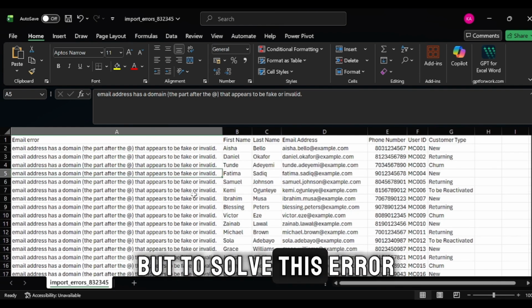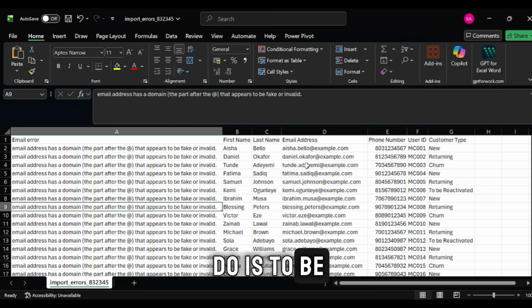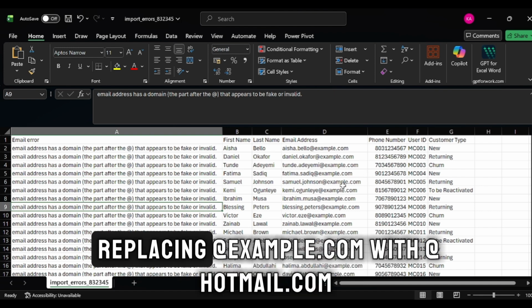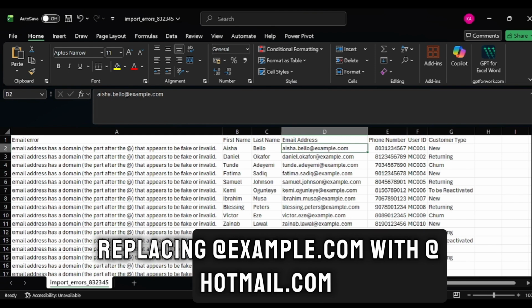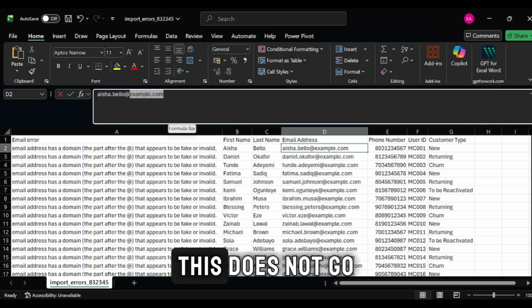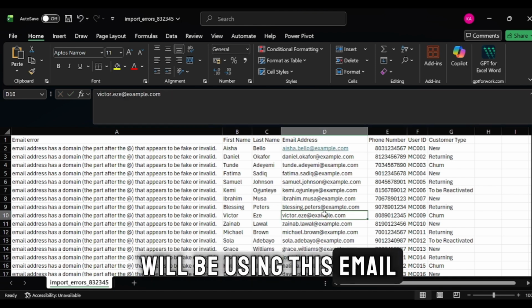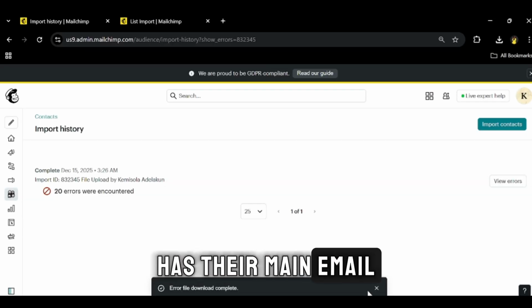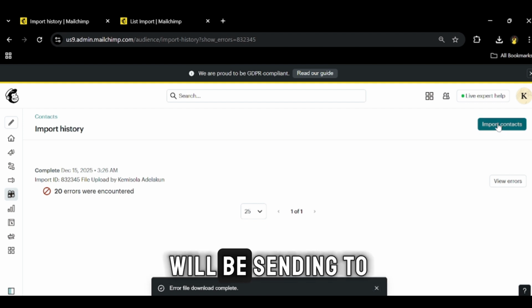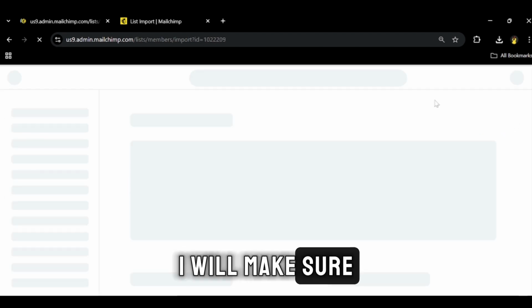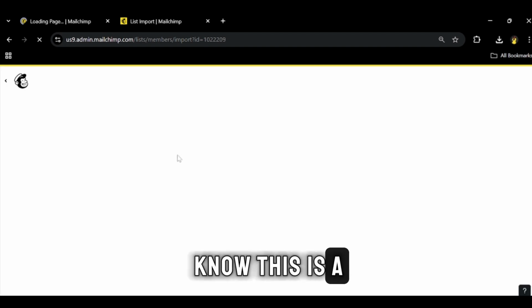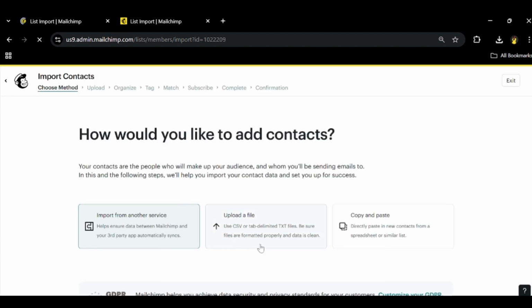But to solve this error, all I'm going to do is replace at example.com with at hotmail.com. Hoping this does not go to some people that will be using this email as their main email. But any communications we will be sending to that data, I will make sure that we let them know this is a test, you can ignore. You get?